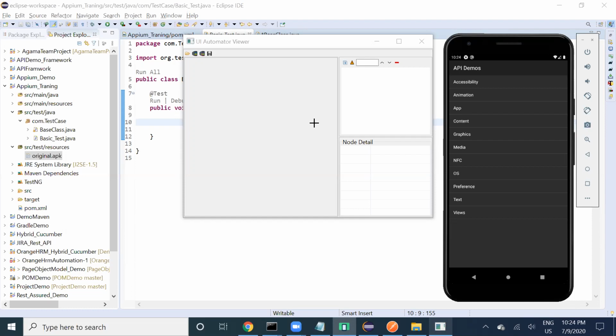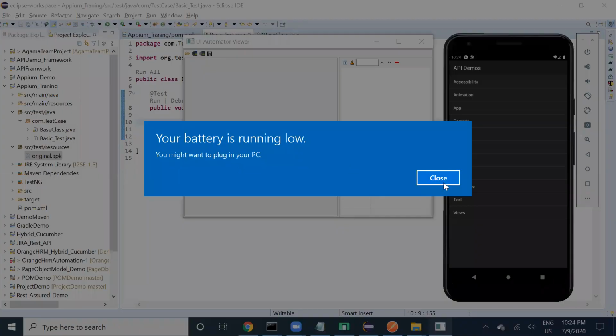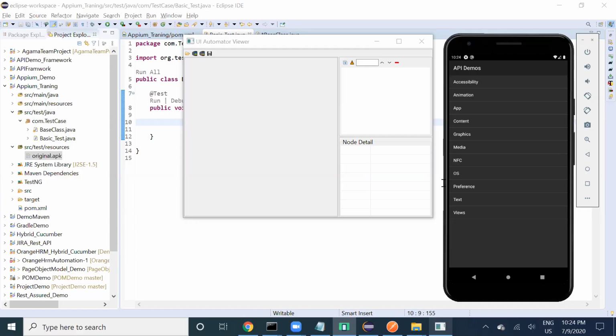First, you go and pick that. Can you put on your charger?